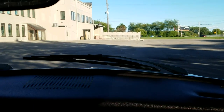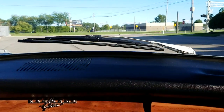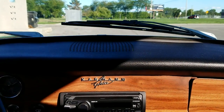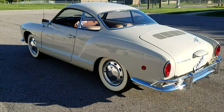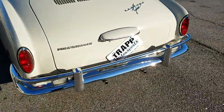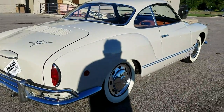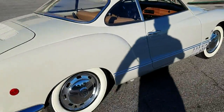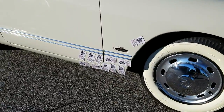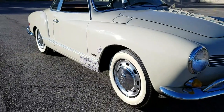Get out and take a look at the car in sunlight here before we shut down. It seems to putt along pretty nice. License plate screw must have popped out on us. I should have probably tightened that up. That's my bad. But I don't really see any major issues. Oh, I guess we didn't pull the magnets off the body. That was kind of dumb. Most of them are still there, so apparently they're sticking pretty good.